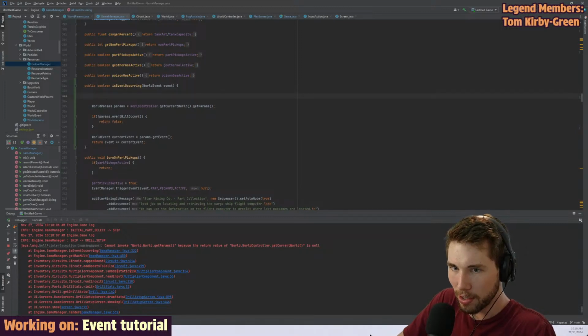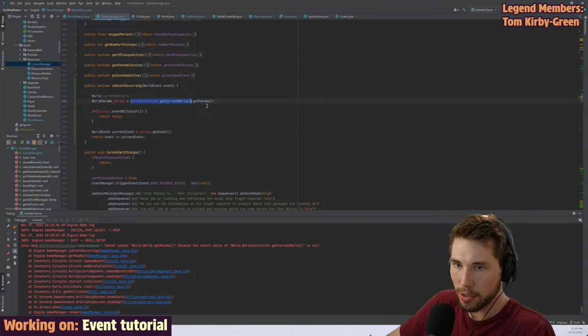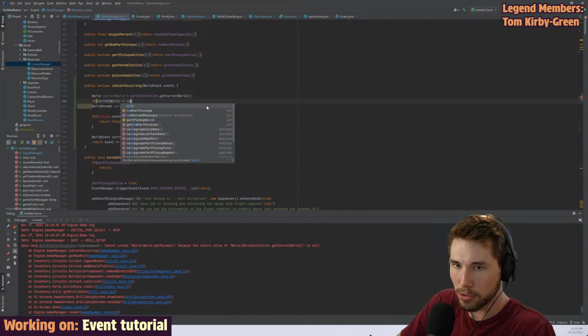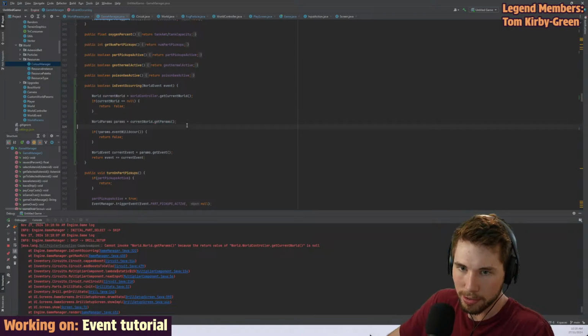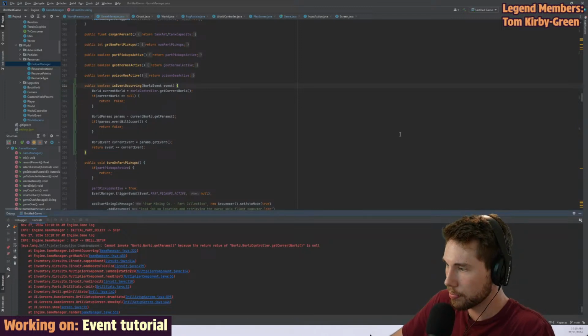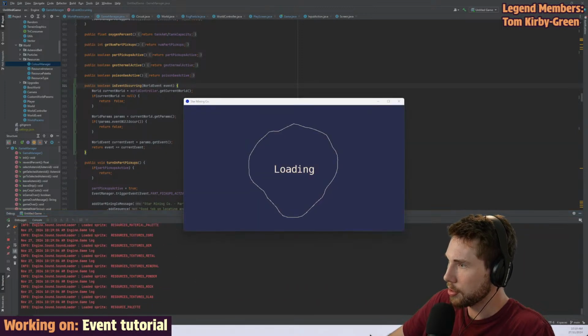So I guess I need to get the world. So current world equals that. And then if current world equals null, then we want to return false, because if we're not on a world, then a world event cannot be happening. And then if it isn't null, then we can get the parameters and check for the event. Cool. Good. All right, let's try this out.